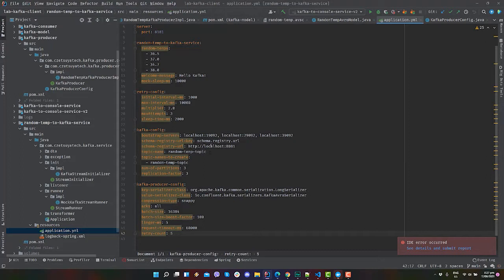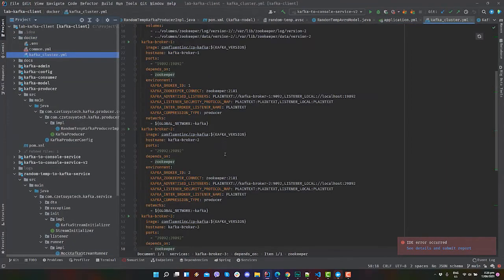So here we can see that the bootstrap servers are defined here. The schema registry, this is the topic name, the number of partitions for our Kafka cluster, the replication factor, and this is the producer config. Here we can see that the key that I've used is a long, and the value is of type Avro. That's why I'm using the Kafka Avro serializer and some other parameters for the producer. Now let's see it in action. I will try to run Kafka using Docker.